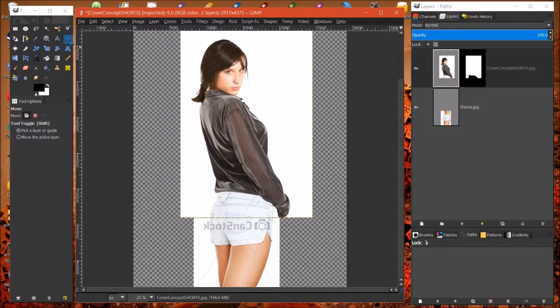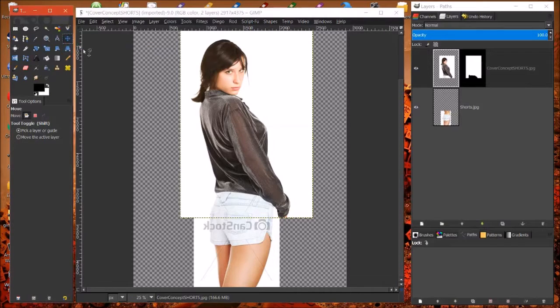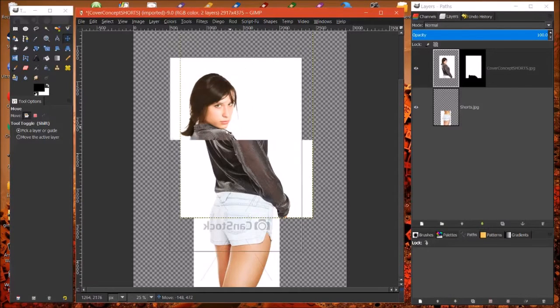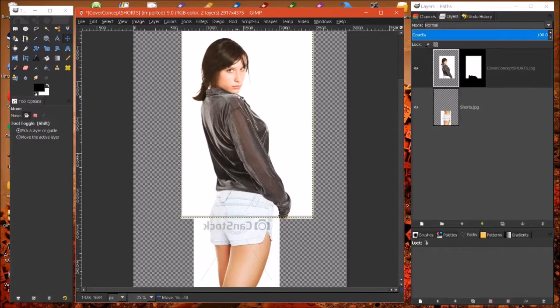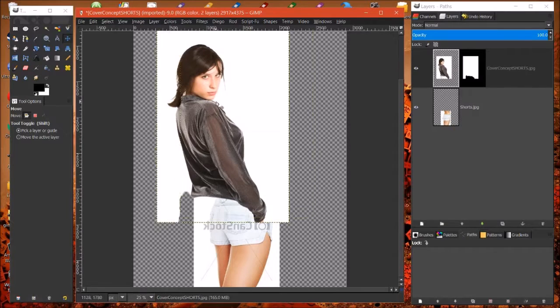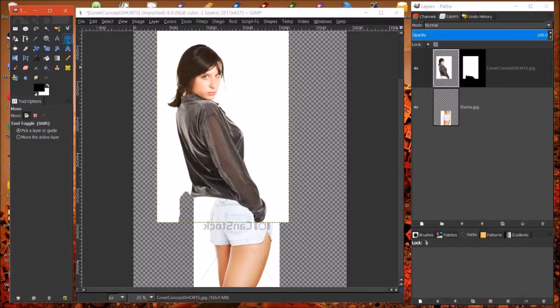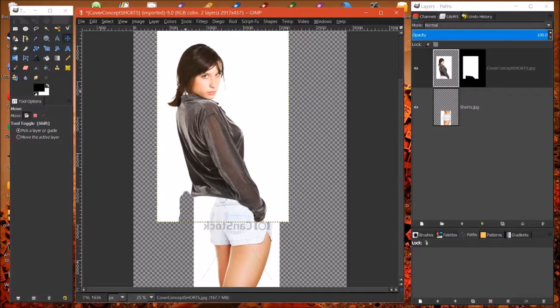So I'm moving this by, I click on the move tool, click and hold and drag. That's one way of doing it. The other way is to click on the move tool, click on the image and use the arrow keys to move it.